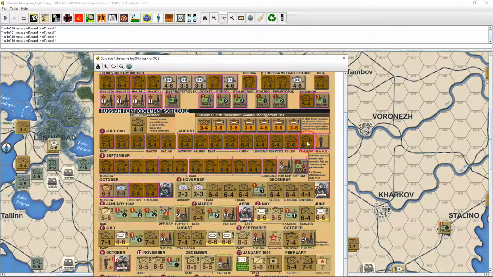this one and this one, I'd missed that they're actually written in red, which means they are garrison units, and I couldn't remove them from the towns that they were in. So they helped bolster the Russian defense from turn 2, 3, and we're now starting turn 4. So I will do a correction on that.